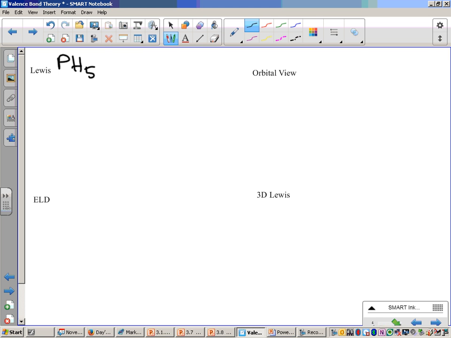Now in tomorrow's lesson, I'm going to review how we do Lewis structures for what we called the ugly ones. Remember, we called them the ugly ones? But you know what? We've got all kinds of ugly ones now. Because I told you 2 days ago that boron and beryllium don't need to follow the octet rule. And so now you're going, oh man, I'm going to have to memorize that beryllium only needs 4 electrons around it and boron only needs 6 electrons around it to be happy. So those are now exceptions to the octet rule. I told you that hydrogen is an exception because it only gets 1 line. You guys do that one, that's an easy one.